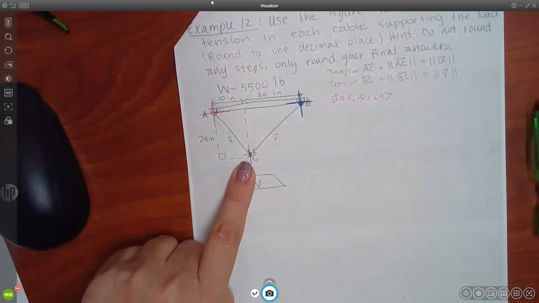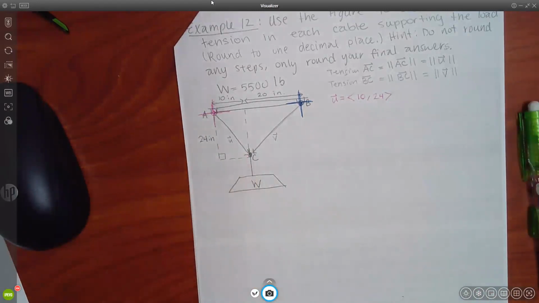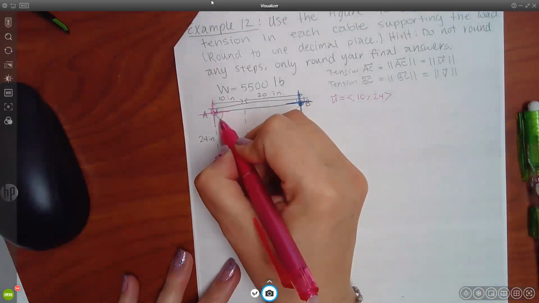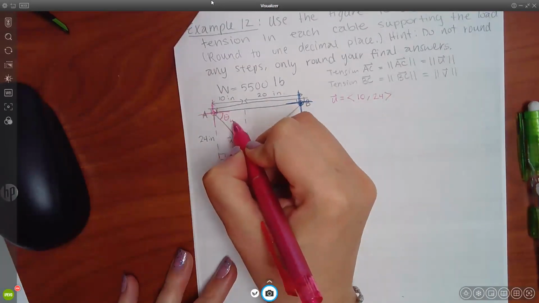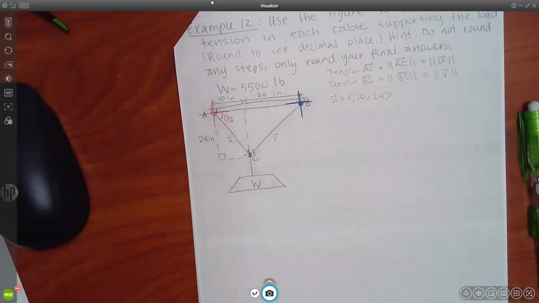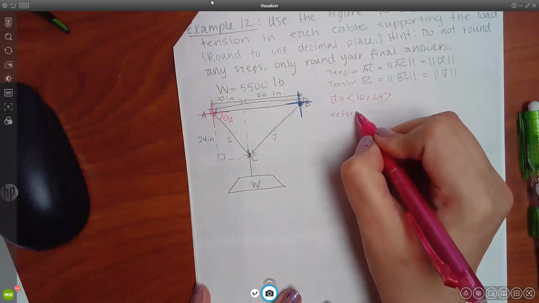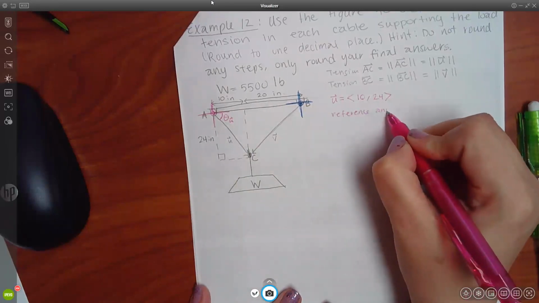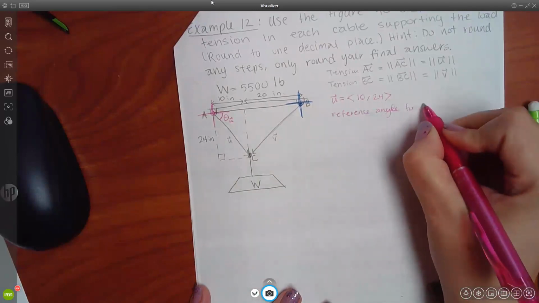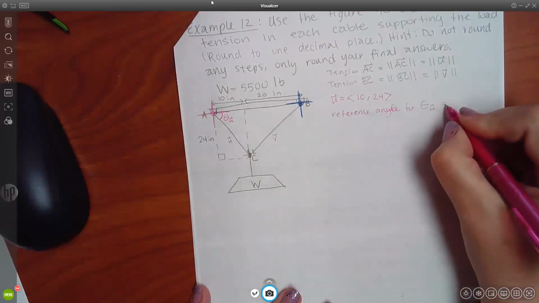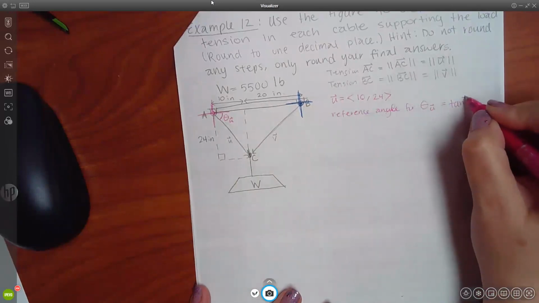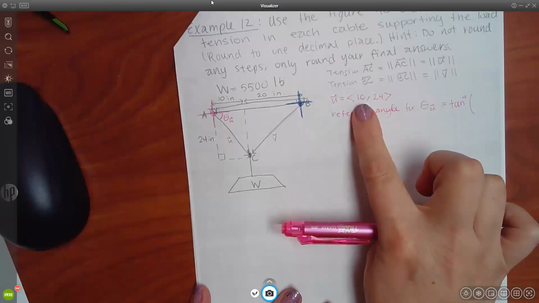Now I'm going to do the same thing with V, but not yet, okay? I want to finish up with U. Now, I also know that we've got this angle here, and I'm going to call it theta for U, because we're going to have a lot of thetas, and I don't want them to get confused, okay? So that's theta for U. If I want to find that reference angle, we're going to use the same formula that we did on the other page. We're going to do the tan inverse of the y component over the x component.